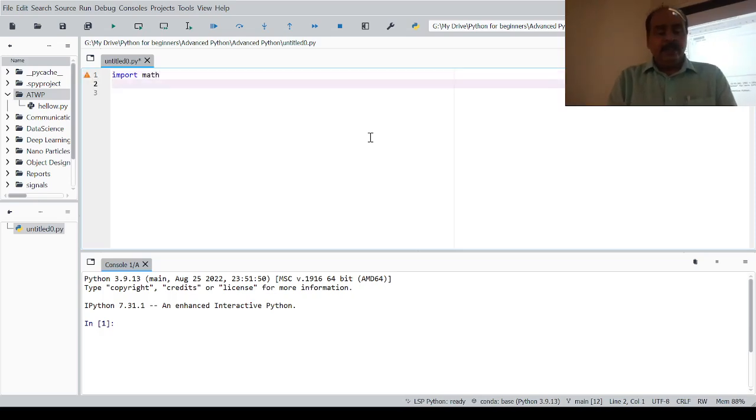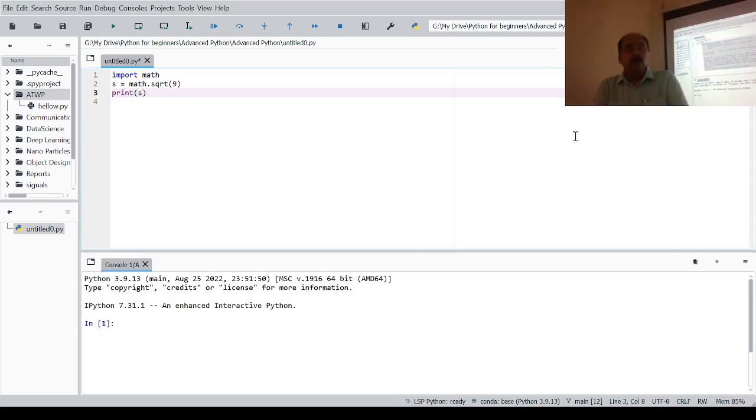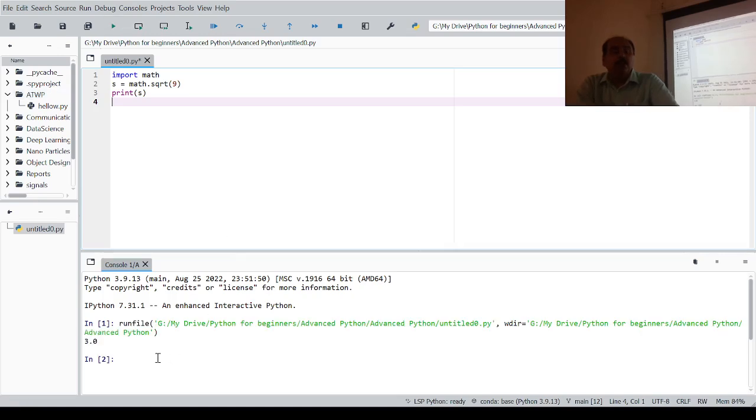Then S is equal to math dot sqrt of, say, 9, and then print S. Now what happens is that when you run this statement you will get the square root of 9.